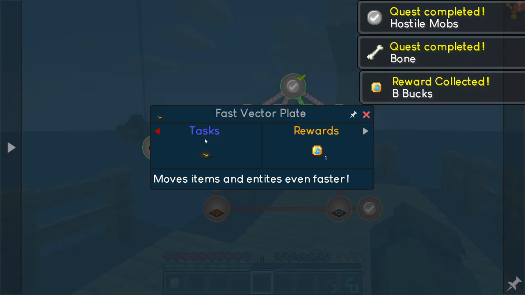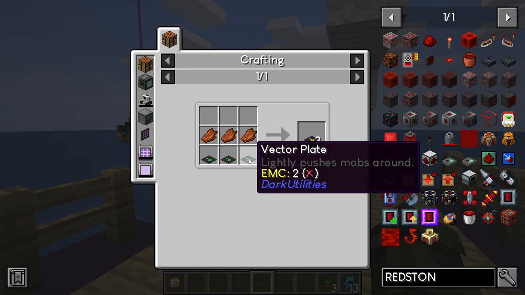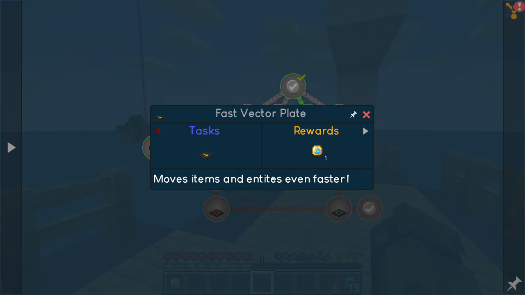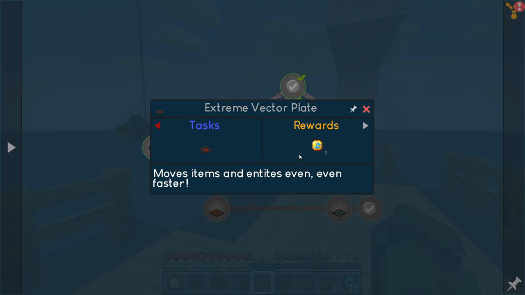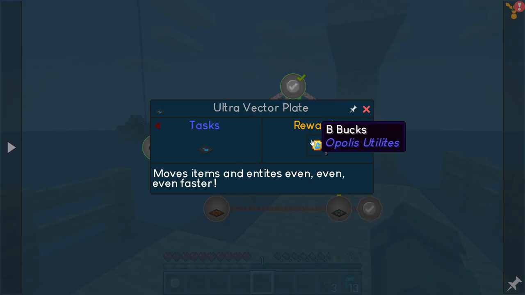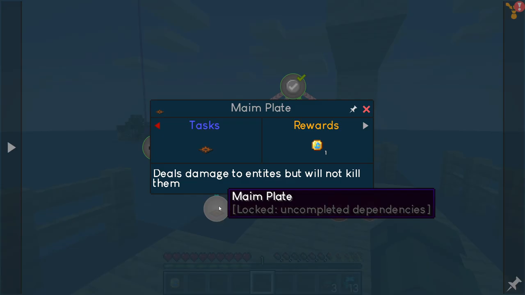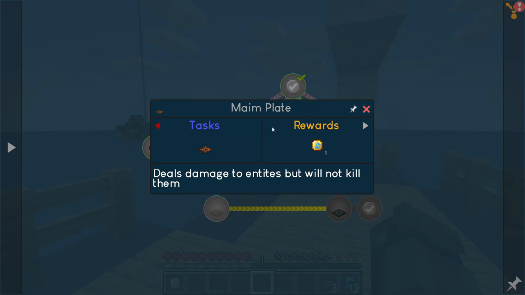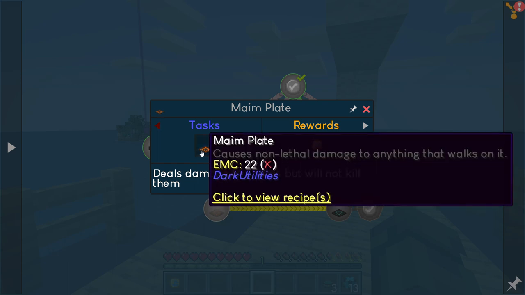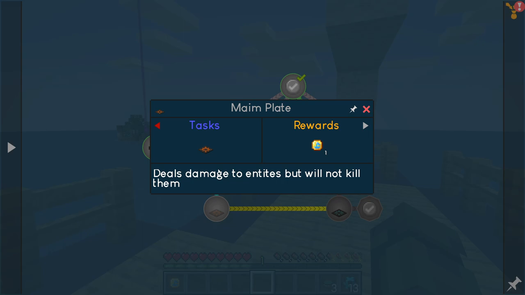Because then, the next level, the fast vector plate, which are faster, are made with 3 vector plate and 3 rotten flesh. You've guessed it, the extreme vector plate, 3 bones. And you've guessed it, 3 gunpowders, okay? And then I can make main plate that deals damage to an entity but will not kill them, which might be useful if you want to kill them yourself to get player drops and experience.